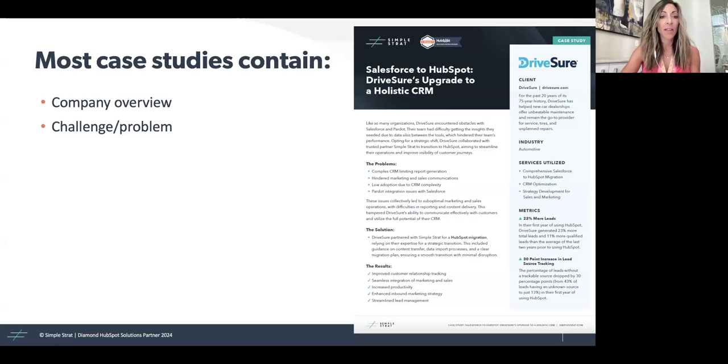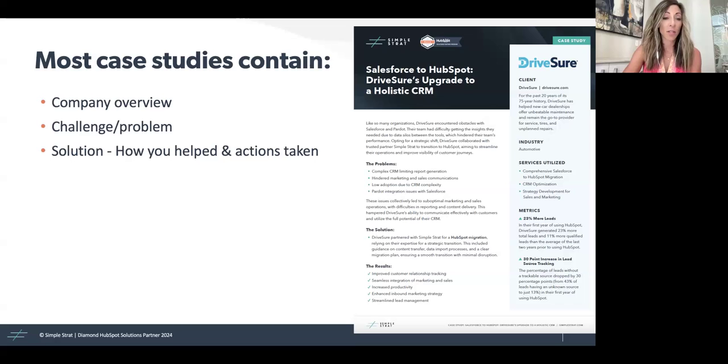You definitely have to define the challenge and the problem. So in this example on the right, we've got a problem, and we've got some bullet points of the problem. As you can see on the right, this is a real case study of ours, but the problems and solutions, we've created it so your eyes can quickly take in the information due to the headings, the bullets, the subheads, the styling. So that's going to be very important.